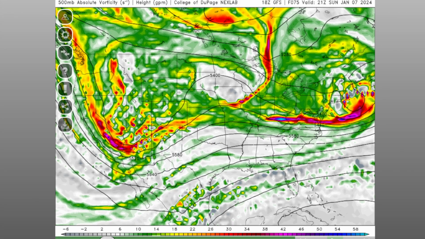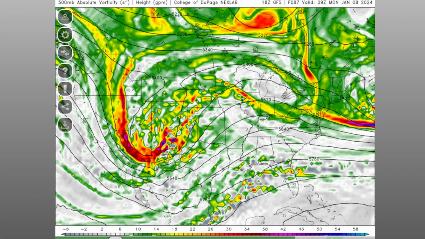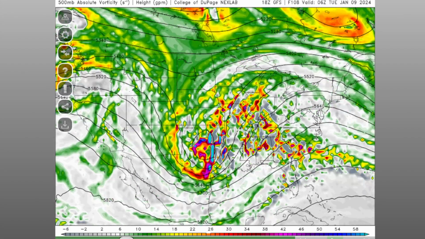We're looking to the west coast here to see this disturbance right here, which is digging very deeply and will wind up to be a pretty good, darn good storm in the central U.S. I'll just keep advancing this here, and this is going to be how it should look on Monday morning, in about the same position as this weaker little disturbance I just got through showing you is right now, only it's a lot more complex, a lot deeper, and frankly a lot larger. So that pulls into the plains here.